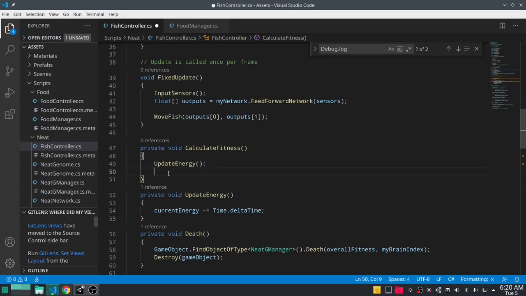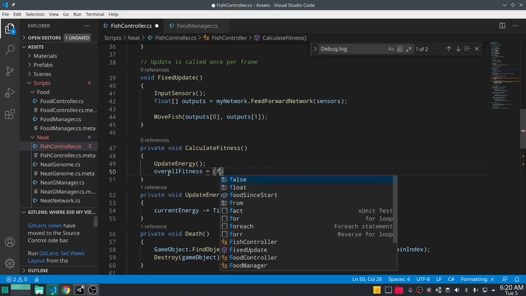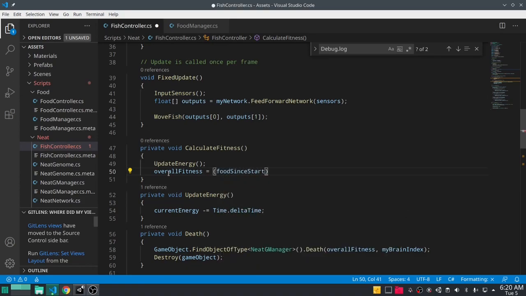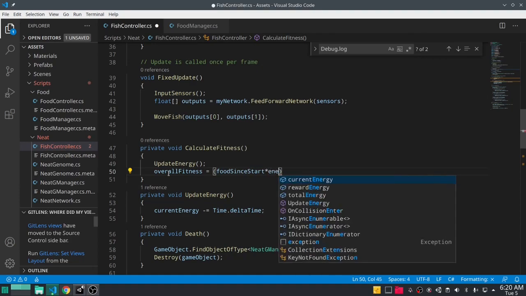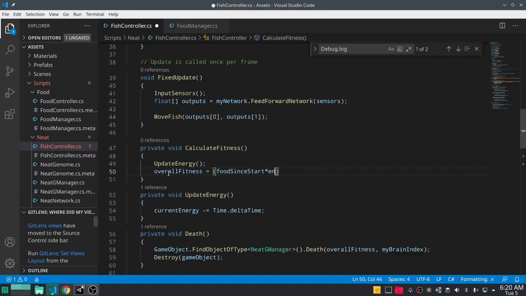So now that that's done, we can calculate the overall fitness. This will be done in every update. Overall fitness equals food since start times energy multiplier.